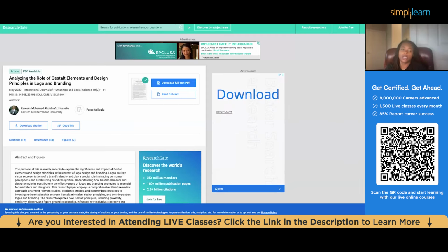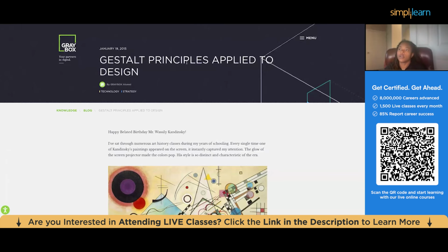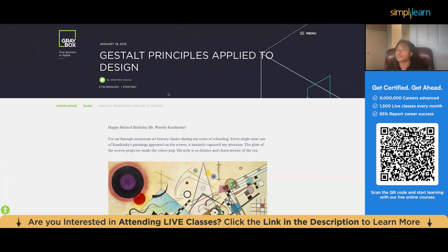that I'm linking is ResearchGate. It's analyzing the role of Gestalt elements and design principles in logo and branding. So it goes a little bit more in depth on what we essentially just went over and what we've been discussing. And then this gray box is giving us an example of applying those principles to design.